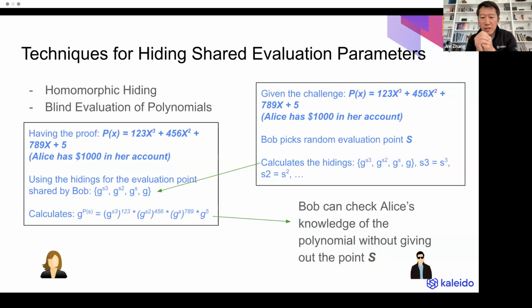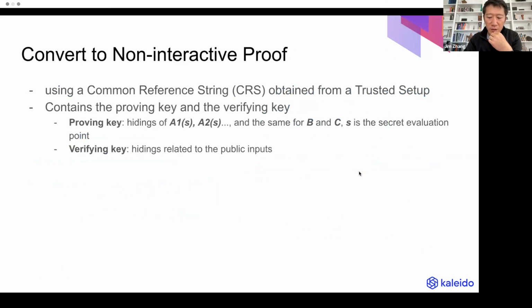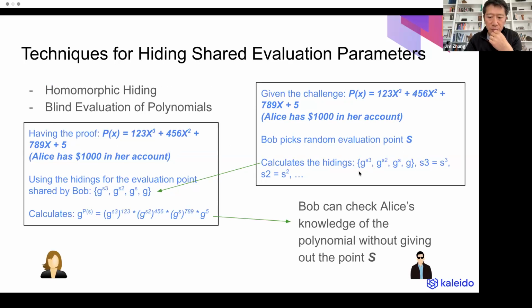So how does that work? I need to ask Alice, please evaluate your polynomials on this X value, but I'm not going to tell you the X value. How does that work? This is where the same technique that public key systems use applies here. We essentially encrypt our evaluation point by raising the generator value on the curve to it. So we pick the S, and instead of giving Alice the S, we give Alice the value G raised to the power of S modulo P.